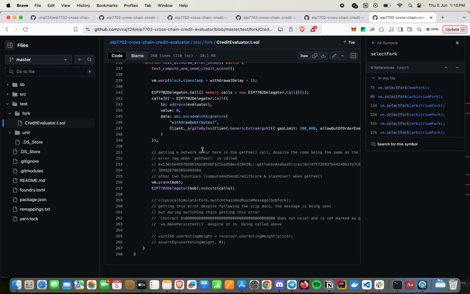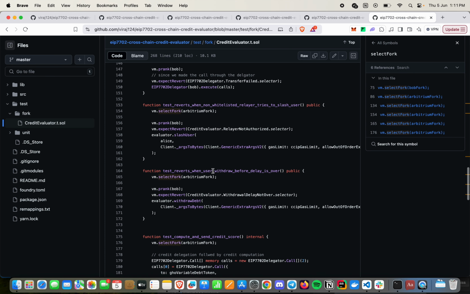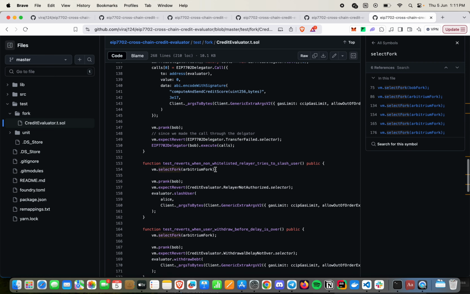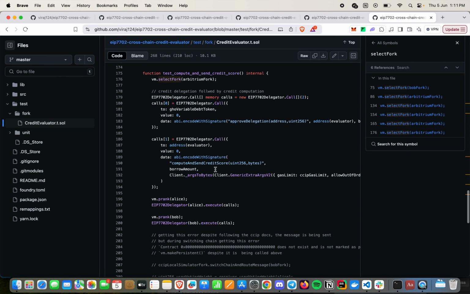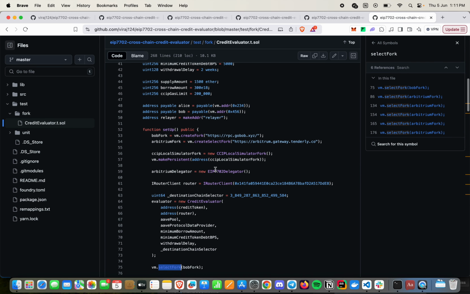There were some issues that I faced with the CCIP network configurations with the Bob network, in the sense that the destination CCIP message was reverting with some weird CCIP related errors, which I've noted down here. So with the limited time I was debugging, I ran out of time to fix these issues. I also tried debugging it through the documentation, but I ran into some trouble. But these tests mainly contain the source chain related stuff and verification around that, so that works fine. I was following a Foundry guide that the Chainlink team has related to CCIP. So yeah, that's all about it.